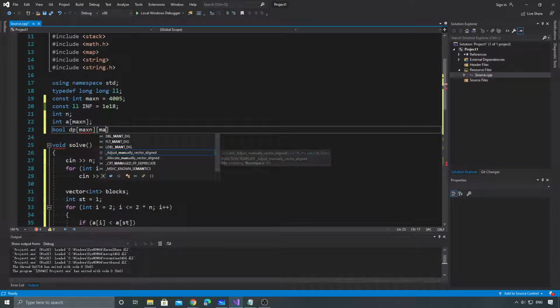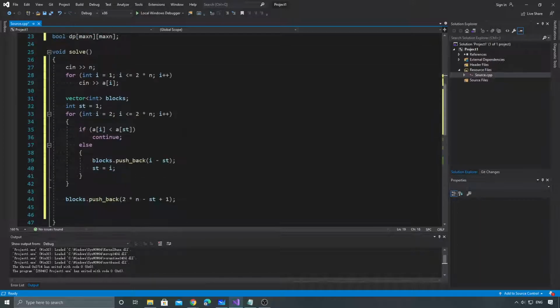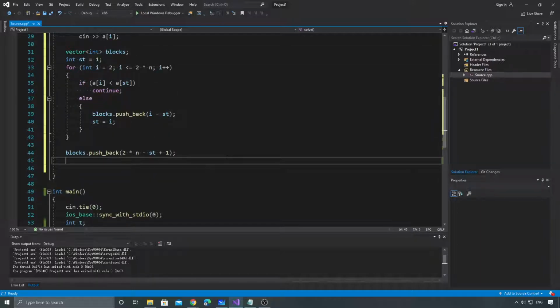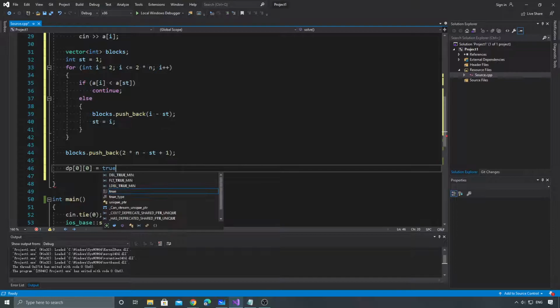So we have two DPs here. I'm allocating a two-dimensional DP, and the size is this one. And the base case, dp[0][0], is equal to true.